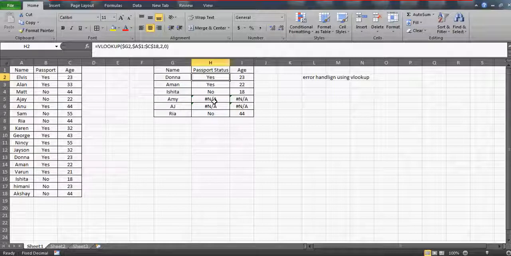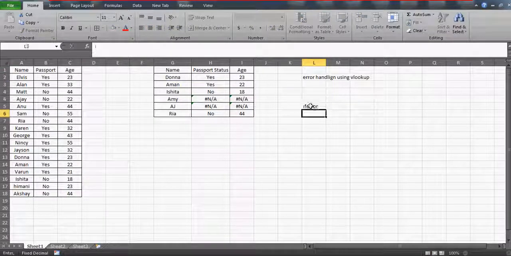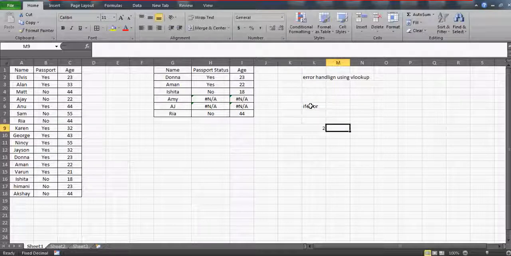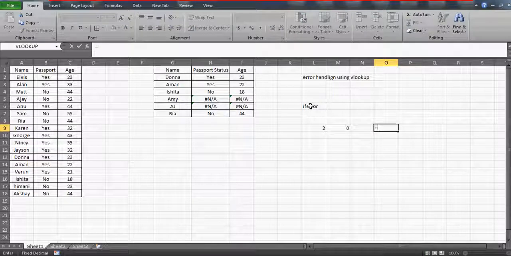So what you can do is handle such issues quite efficiently if you're working in Excel 2007 or maybe Excel 2010 or 2013. We have a formula called IFERROR, right? That's the formula. It's quite easy to use. You need not be scared. I'll just show you how it works. Suppose I'm writing some values here, right? 2 and 0. The two numbers are here. Now, if I divide 2 by 0, you know that it is going to give me an error because you really can't divide any number by 0, right?